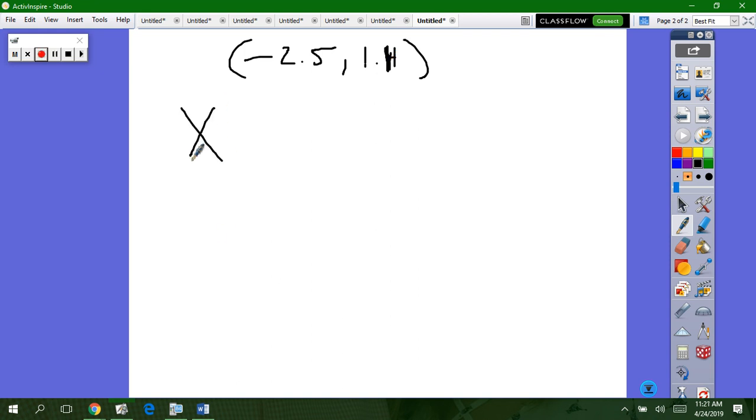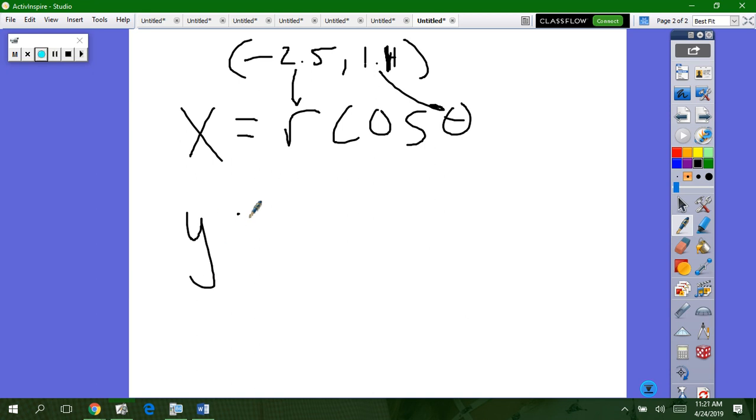So the key thing for polar to rectangular is x equals r cosine of theta. So do I have an r? Yep, put it in. Do I have a theta? Yep, put it in. Put it in your calculator. Boop, there it is. Now that's your x. Then y would be, oh, do I know my radius? Yep, plug it in. Do I know sine of this angle? Yep, plug it in. Does that make sense? Pretty simple. Going from polar to rectangular is probably the easiest method because it's just plug and chug. You know what I mean?